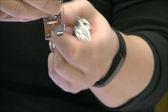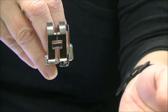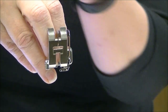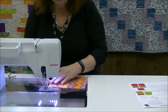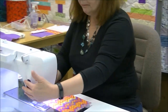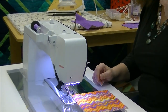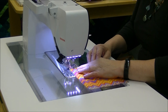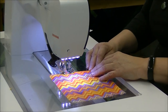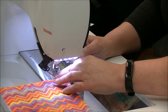The big thing about this foot is it has a metal guide that runs right down the middle of the foot, but it does not go through the oval of the presser foot. In doing that, we can move our needle position to wherever we would like. When you're top stitching on these pockets, we want to top stitch fairly close to the edge. So not a 1/4 of an inch, more like an 1/8. So we're going to get lined up. I'm going to move my needle position 2 or 3 clicks over to the right, so that as I'm stitching, I can run my fabric along that metal edge. I'm going to stay consistently against the edge, and we're just going to stitch right along, and we will have perfectly straight top stitching.